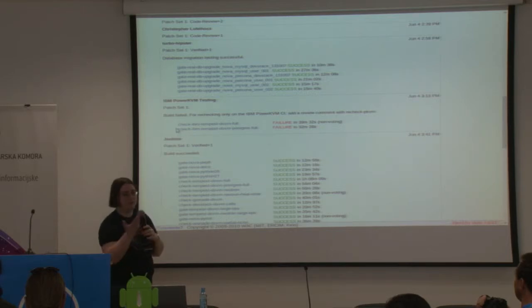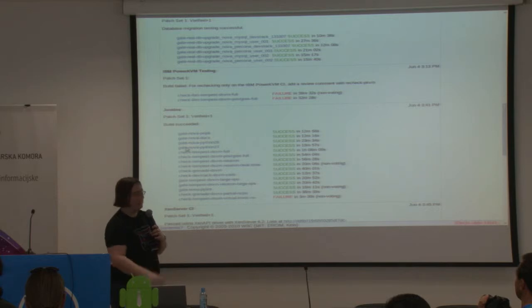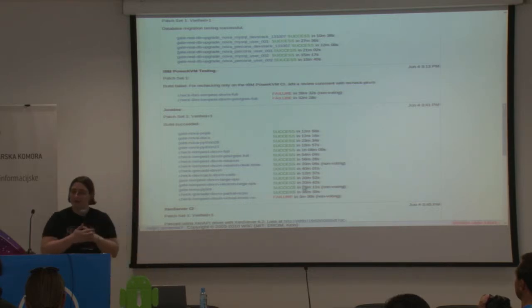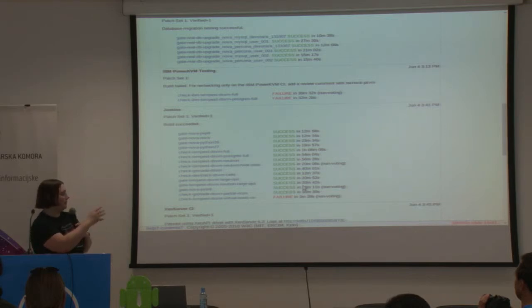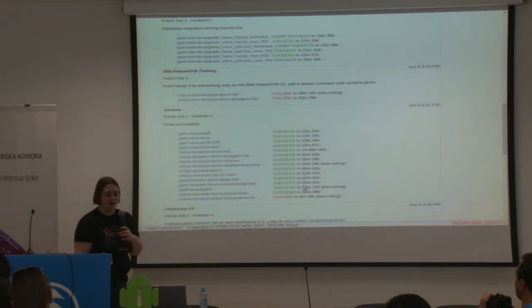IBM Power KVM, in this screenshot, is failing, and that's one of the reasons they're not voting yet, because maybe their system isn't working right, or we're testing the wrong things, or they need to fix things up before it actually becomes voting. Jenkins is our system, so these are things that it has to pass. You'll see this one down here that's a failure, but that's okay because it's not voting. Typically, these are put in when someone's working on another test that they want to add, but they don't want it to actually impact the result yet, so it won't give a -1 if this one fails, because maybe it's not stable yet, or again, they need to fix something.